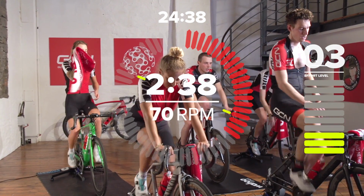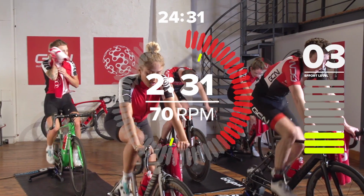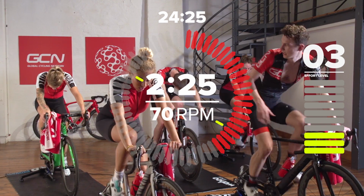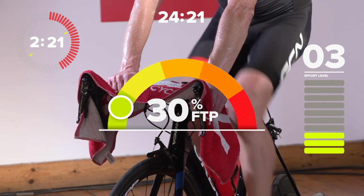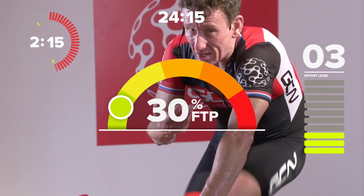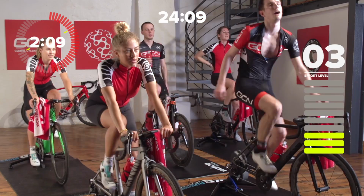Okay, 2:30. Don't be tempted to press on. Really knock it down. As I said before, it's so important that you use these recovery bits, the easy riding, as exactly that. You're not proving a point to anybody by pressing on through, because what it'll do is affect your ability to ride FTP and your ability to do those rather brutal sprints.